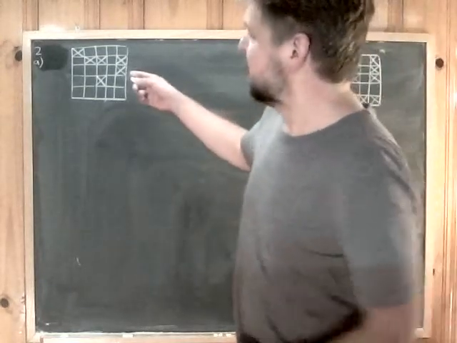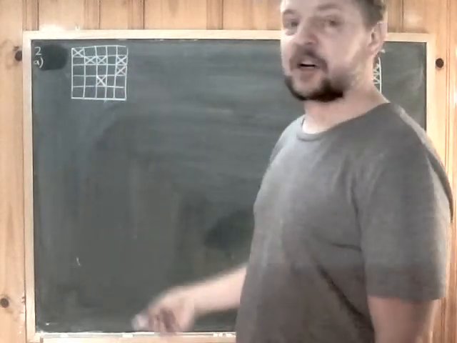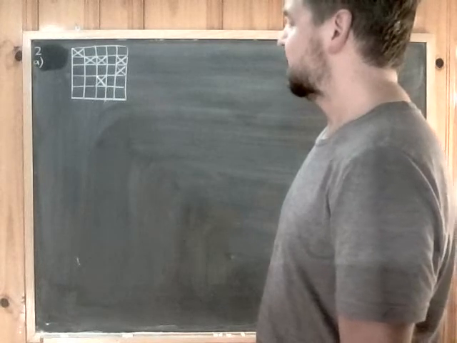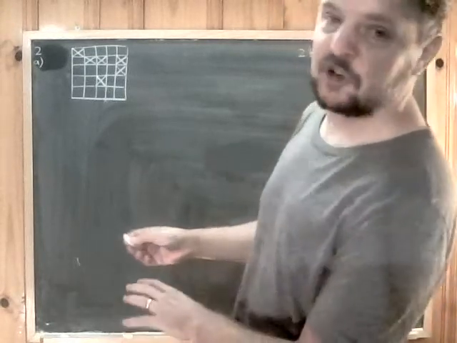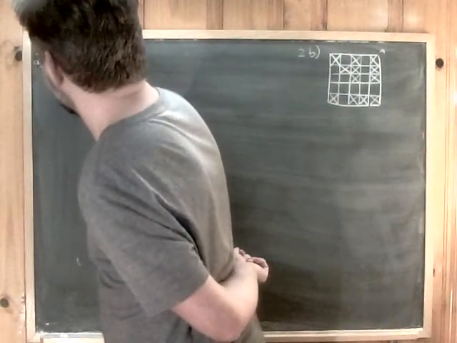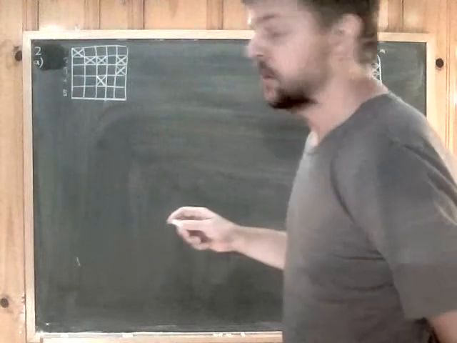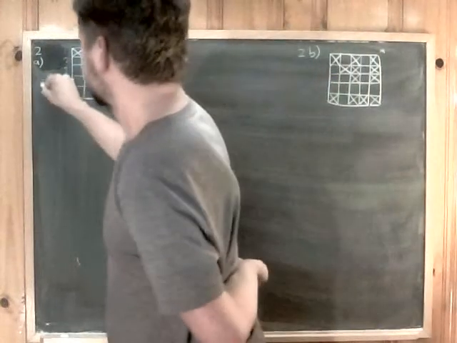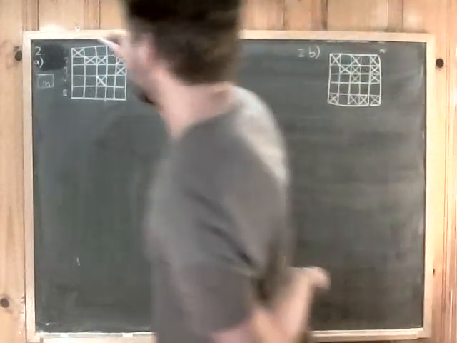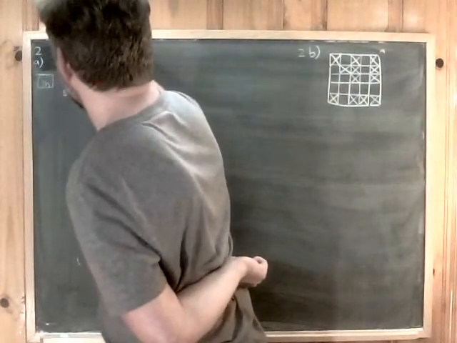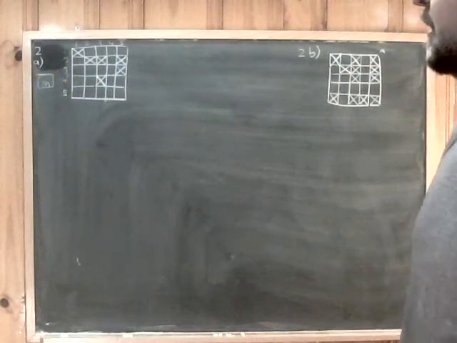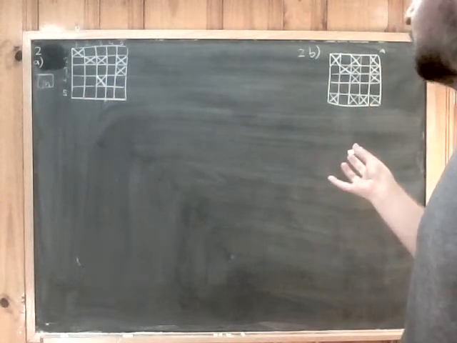So for this one, 2A, it says I'm not allowed to use the squares that are x'd out. So that means if I'm looking for permutations, I should think of this as a grid showing inputs and outputs. There's 5 inputs on the side, and the outputs would be the columns. So here's the rook positioning, which would be allowed.